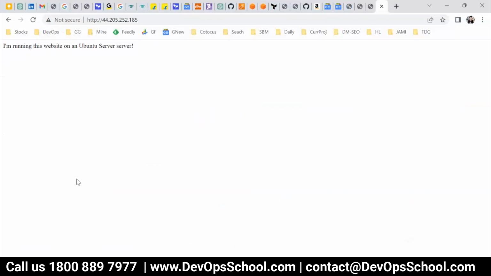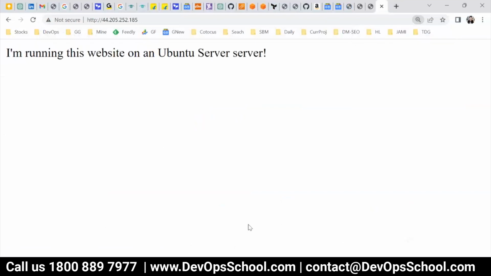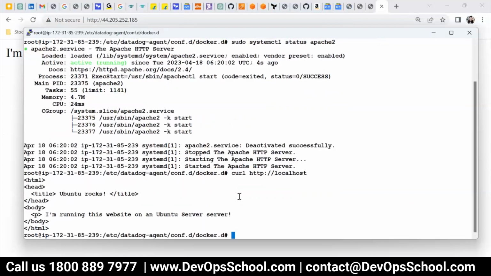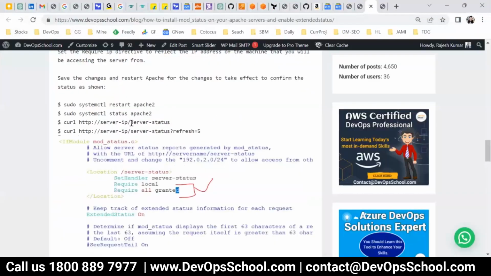It's running, it's accessible. But if you try from the localhost also, it'll work actually. So curl http localhost. Done. So guys, where is the status, by the way? Status will be in that location, which is here.